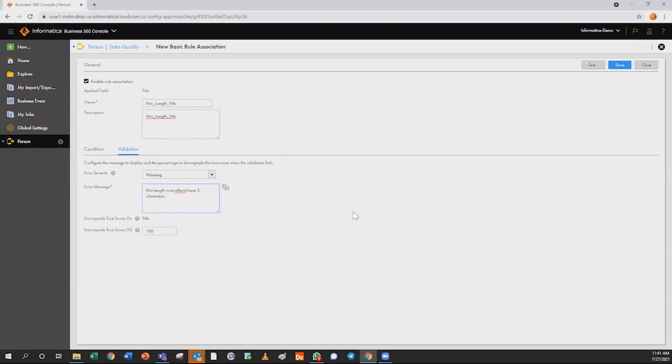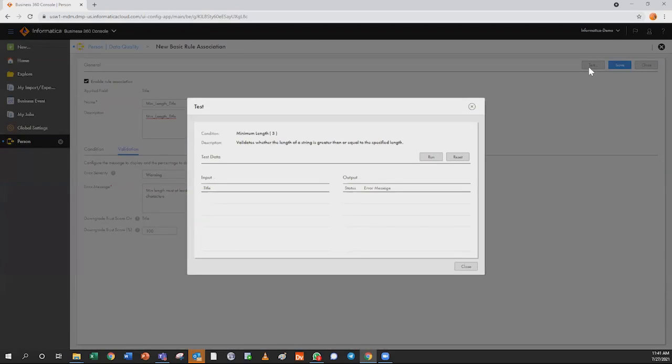So you can actually have such data quality rules, and you can downgrade the trust score if it happens, if you like, and you can always test the data quality rule as you make changes to it.